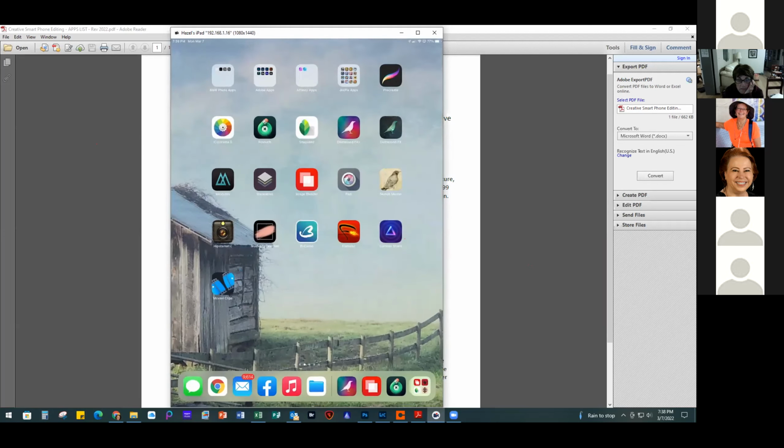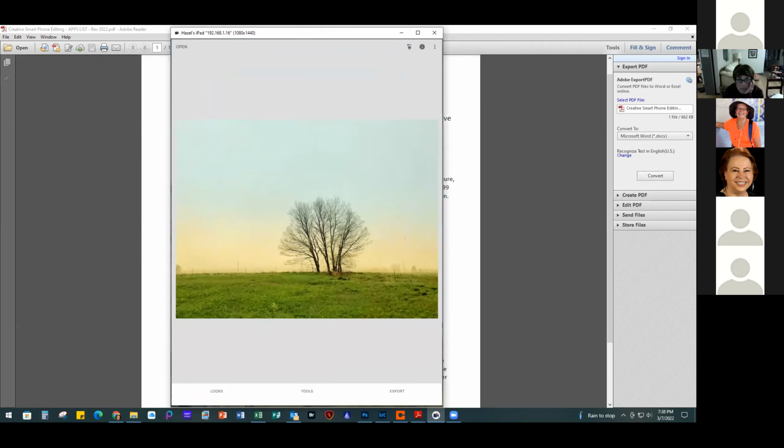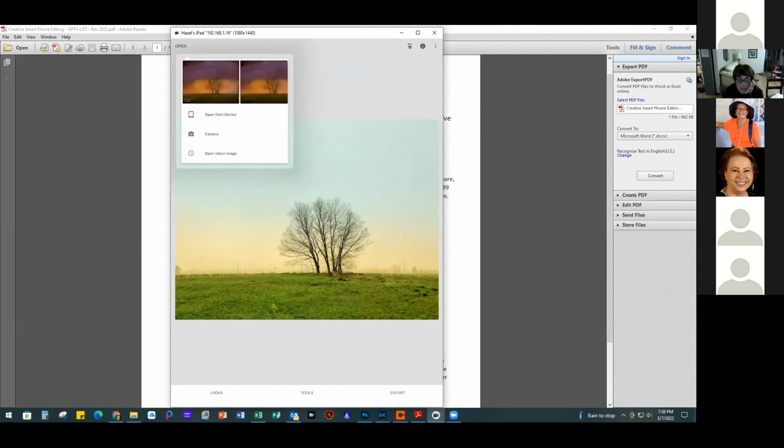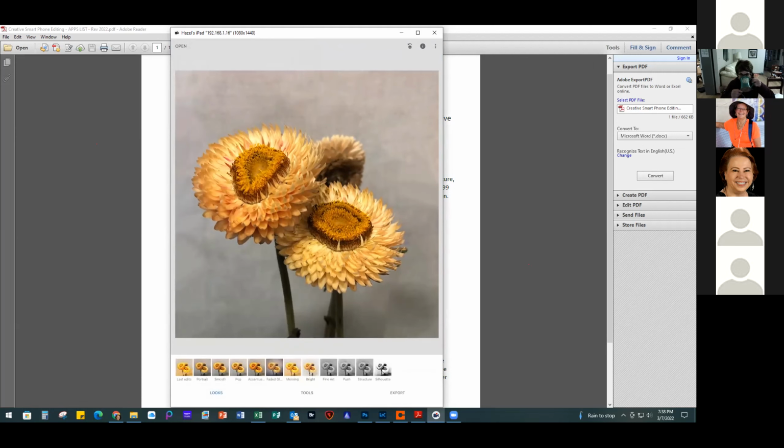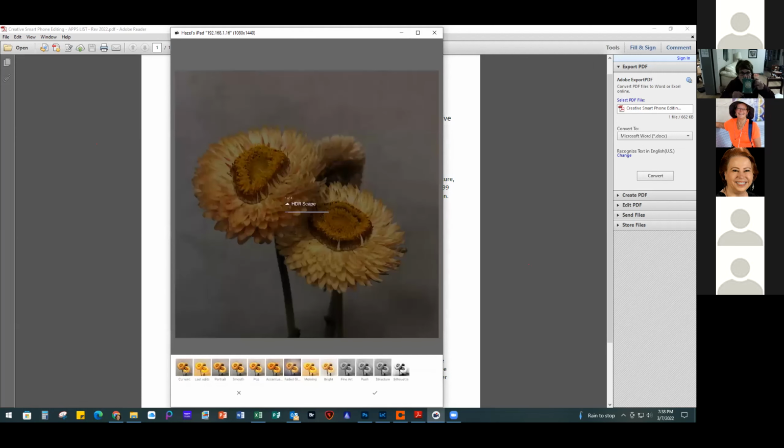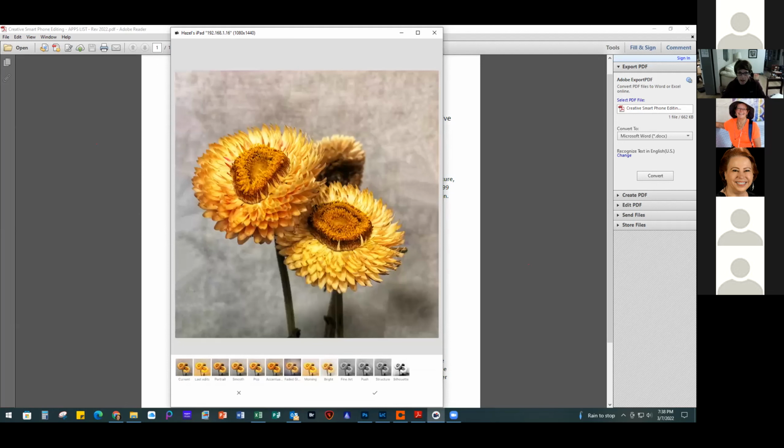Now we're going to go back to our Snapseed, and we're going to open. Let's see if it'll bring me to the right one. It did. It opened the latest image I just saved. I'm going to go into the presets and choose Pop. It's giving it a little bit of that HDR kind of look, because I'm going for a grungy look. So we're going to go with that. Hit the check mark.